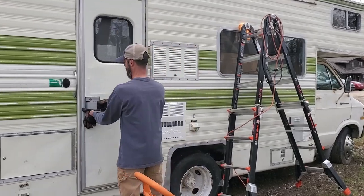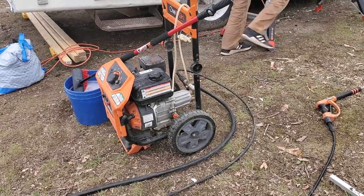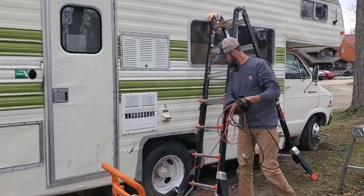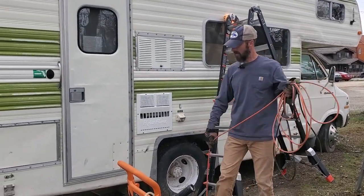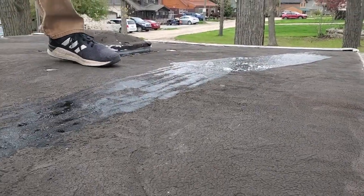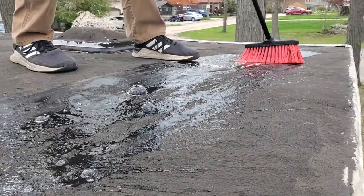Give it the scrub. Give it a quick rinse so we don't soak the inside. And then we got to run to the store to buy some things to patch holes. Got some dish soap and some degreaser, kind of automotive cleaner, in there.